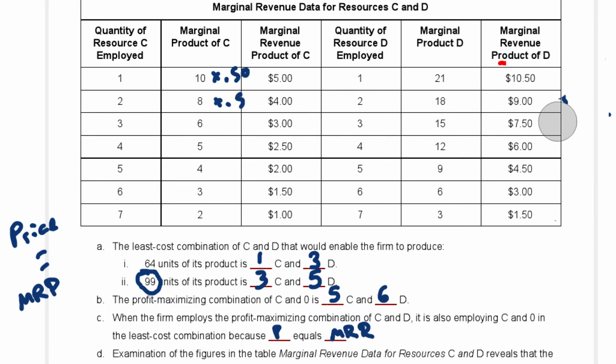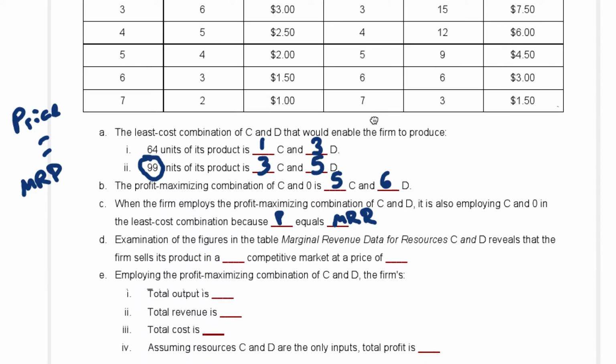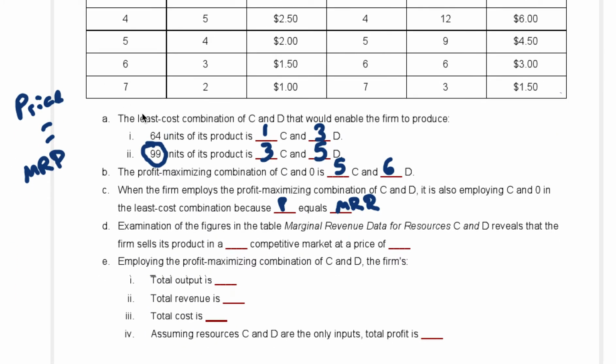Get rid of all this nonsense. And I think the same thing is going on. 21 times 0.5 is 10.5. 18 times 0.5 is 9. So that's true. So I'm selling these for, wait, oops, sorry, I'm erasing things. So this is a perfectly competitive market, and I'm selling at a price of 50 cents.